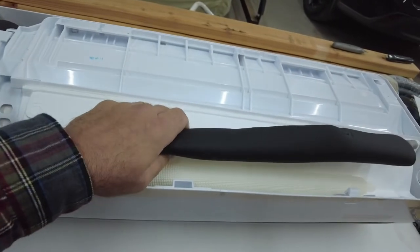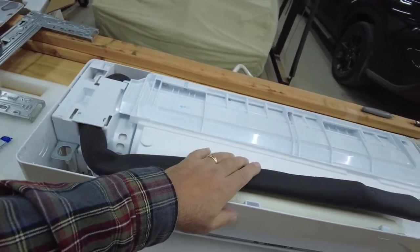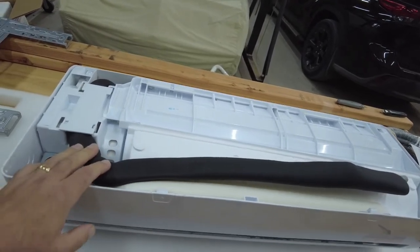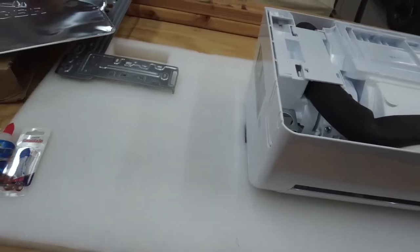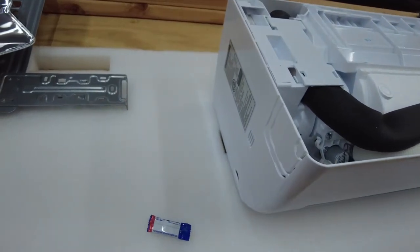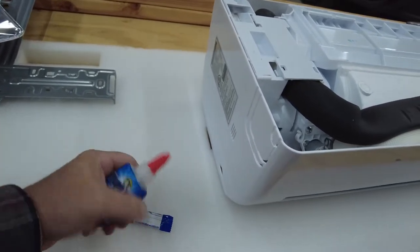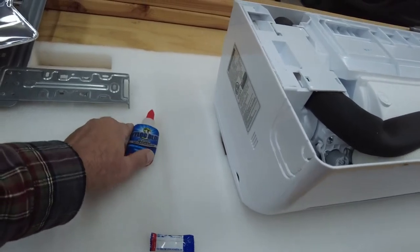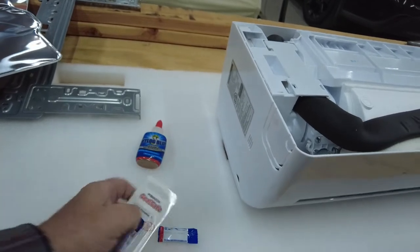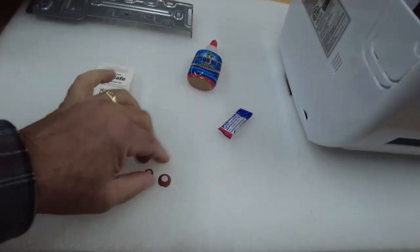Another thing to mention: because you get excited and you want to check how easy the copper tubing is to bend, you might bend them out first - but the thing to do before you bend these out is get your wiring all done. You actually have to flip the unit back on its back to do the wiring, so it's a lot easier to do the wiring before you bend the tubes out. On that unit, Pioneer included the sealer for your flare fittings. I had already bought a tube of the Nylog blue sealer, not knowing they supplied it.